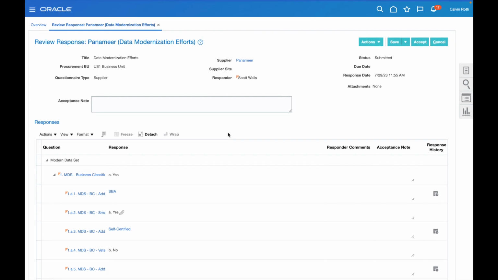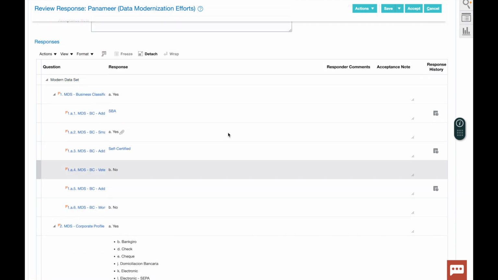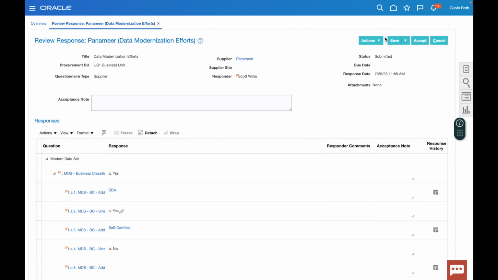And so in this case, Calvin can scroll down, doesn't even have to go through the menu options to get there, and look at all the different responses. And then there's a series of actions. This is covered in a different video, but this is essentially more information or return to responder. If Scott forgot the attachment and that was unacceptable to Calvin, he could return to responder, in which case there'd be a notification that goes back out to Scott, the supplier, as well as a link in there that he can click. And there's usually an exclamation point that says, hey, this needs to be resubmitted, right?